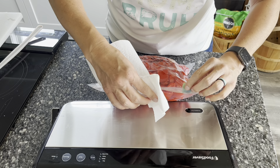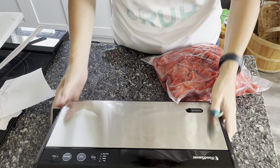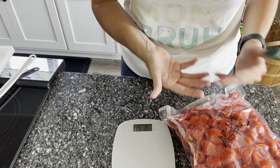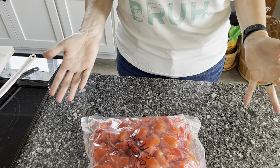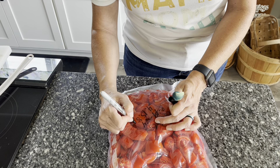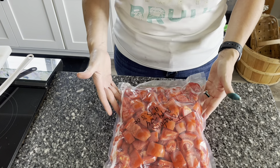This side is a little wet — I'm going to try to wipe it off to make sure it's sealed really well. If it gets too wet in there, it will not seal. Before I put these in the freezer, there's one more thing I'm going to do: I'm going to weigh it. Most of the recipes I use go off weight. Some of them do say so many tomatoes, but I'm just going to weigh them so I'll know the weight. It looks like it's almost five pounds — four pounds, 15.8 ounces. So I'm going to write that on here: four pounds, 15.8 ounces. Now when I go to do one of my canning recipes, I will know exactly how much tomatoes I have in this bag.